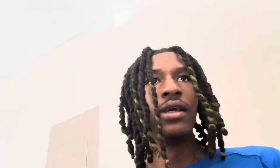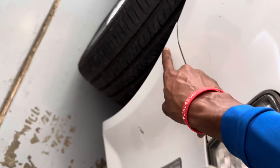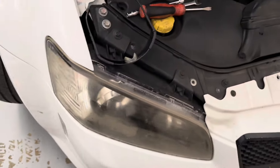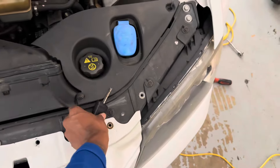So first of all, you want to take out these bolts right here. I took mine out not too long ago trying to lift up my front bumper. So I'm going to take this screw out, this screw out — and there should be a screw right in here on both sides. Once you get these two screws out, turn your wheel, because if you don't want to take your wheel off, turning it gives you access to this little push pin right here and this one right here. Once you take those out, the screw is literally right there. You unbolt that and your bumper will fall down.